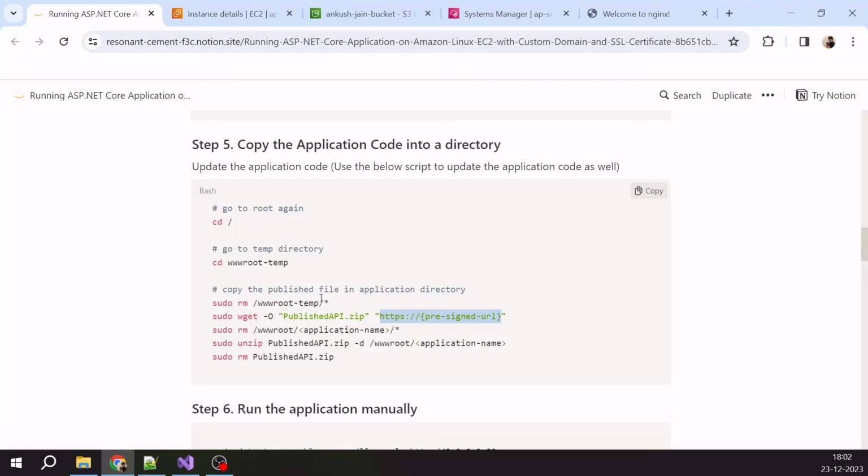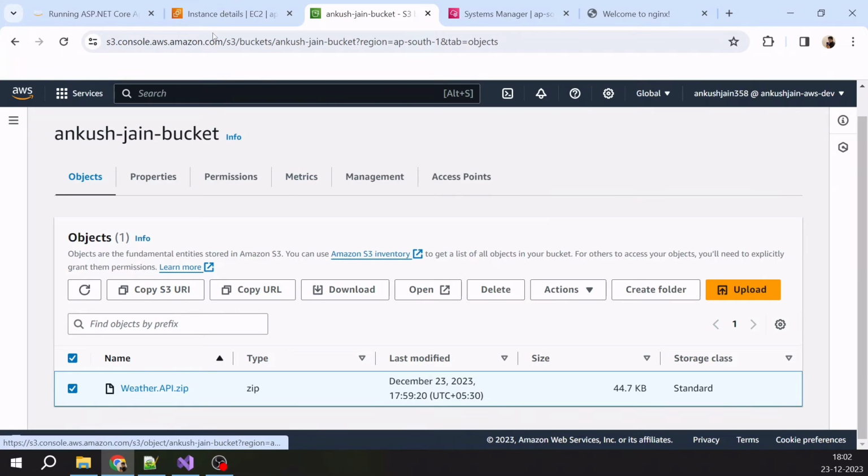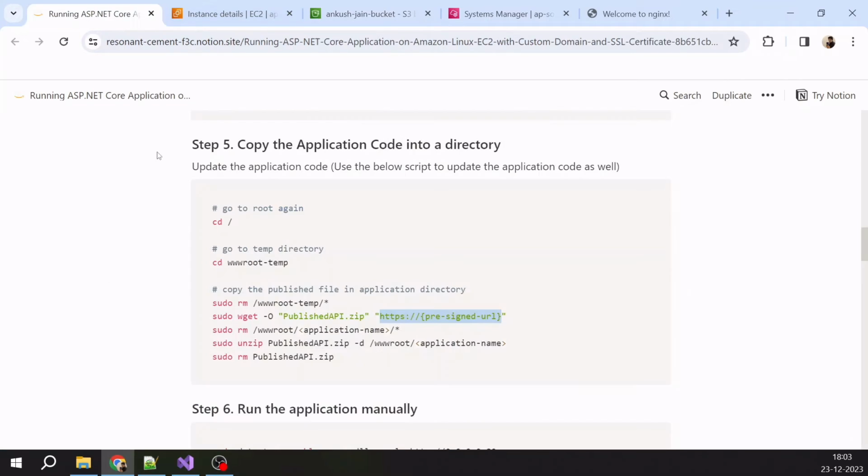I will download the artifact which I have copied inside that temporary folder, and then I will unzip that published zip into this application name folder which is inside www root, and before unzipping I will remove the previous application, and then I will also remove the published API zip which I have just copied into temp, or I can rerun this command as well, so it is up to you.